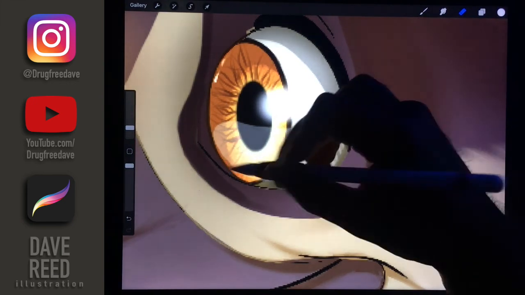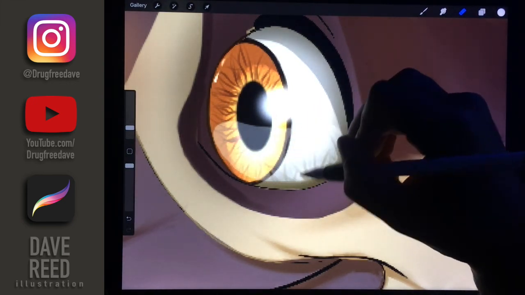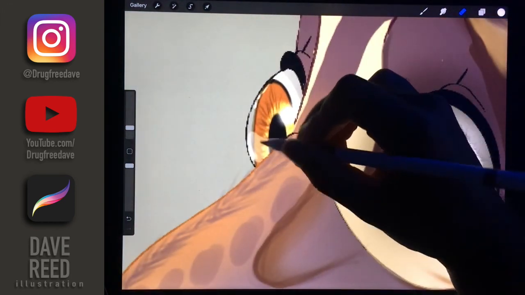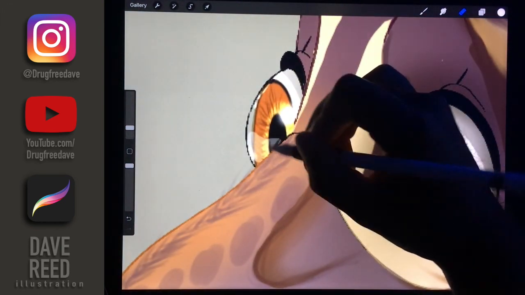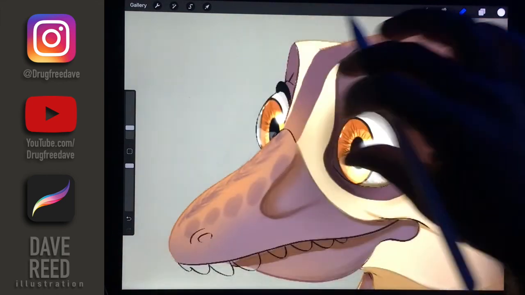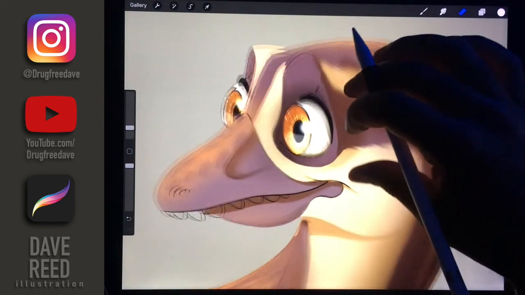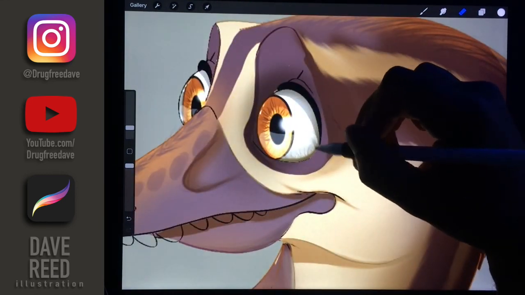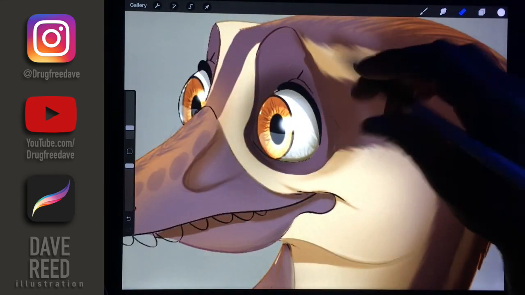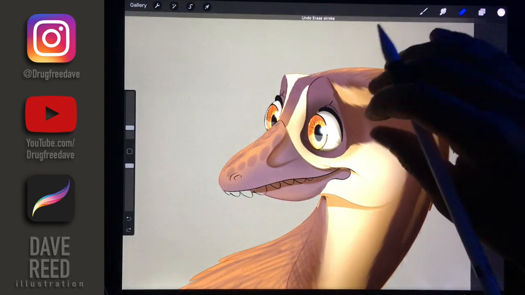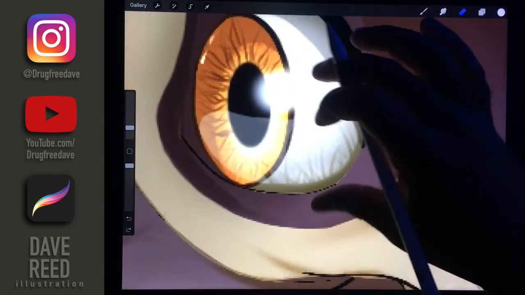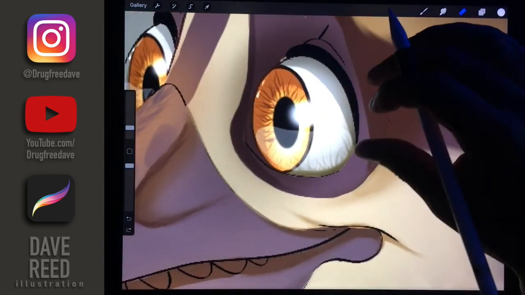I'm pretending that there's grass being reflected in his eyes. Just kind of breaks up that jelly bean a little bit. It just gives it a little bit of flavor, but you don't actually have to do that. That's just a little bit extra.